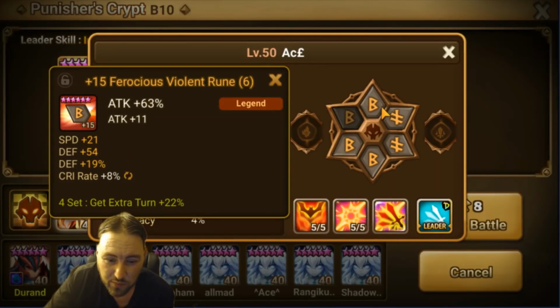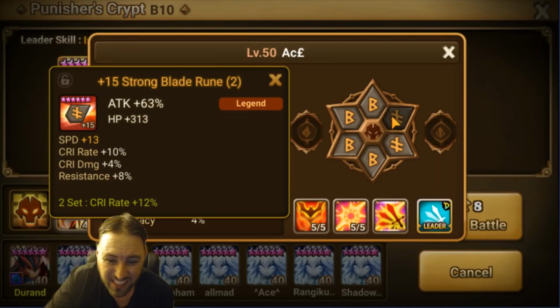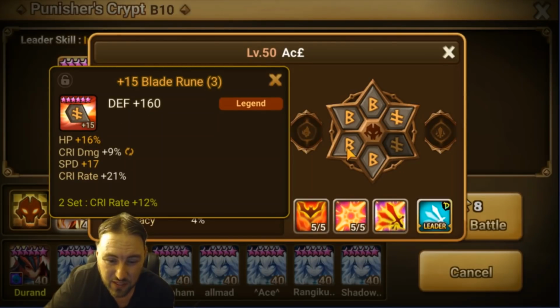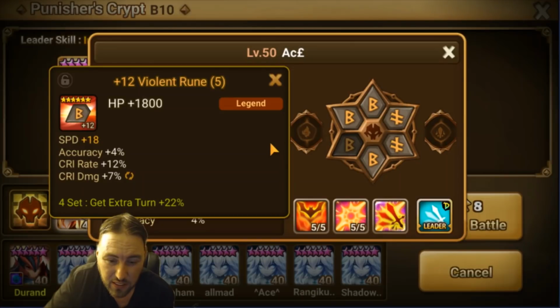Definitely room for improvement, for sure. Like, this rune can definitely be improved. Obviously, we can get some HP, maybe make him a little tankier to survive. That rune's very good. And then this right here, he doesn't even have attack on this rune. This can definitely be improved as well.